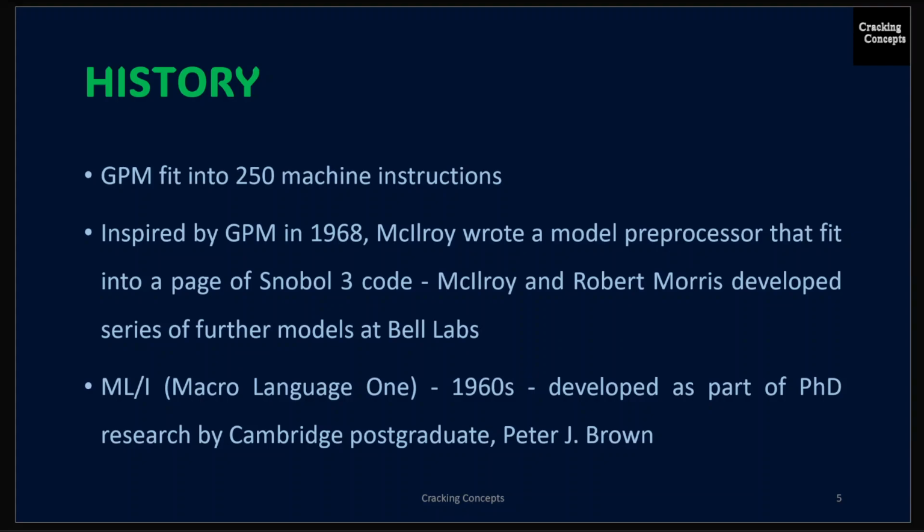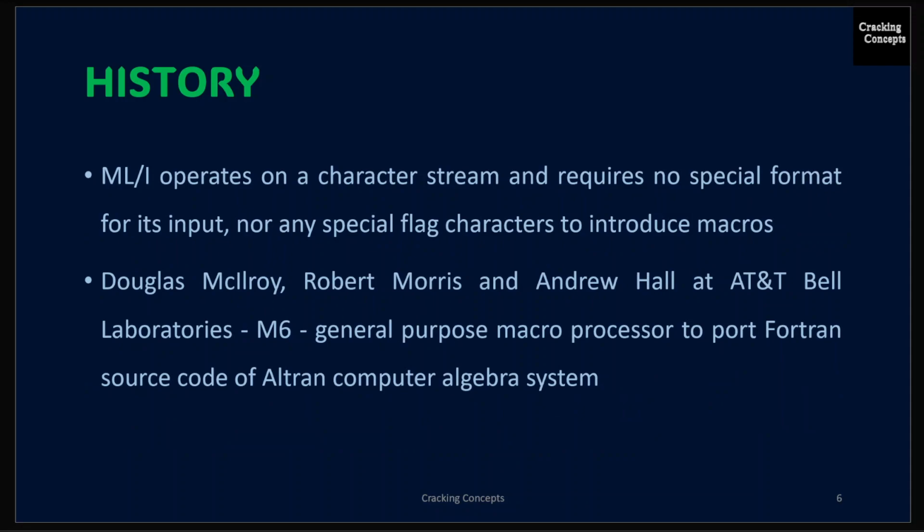One particularly important general purpose macroprocessor in the 60s was ML1, or Macro Language 1, developed as part of PhD research by a Cambridge postgraduate named Peter J. Brown. Now, ML1 operates on a character stream and requires no special format for its input nor any special flag characters to introduce macros.